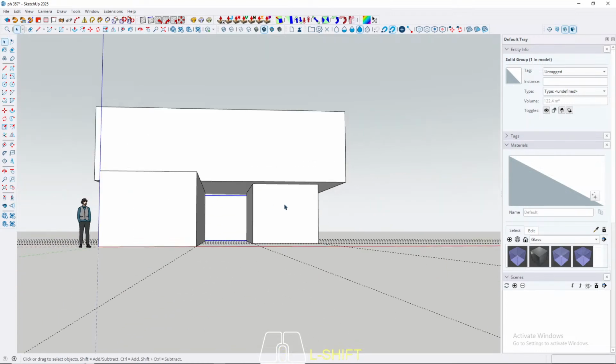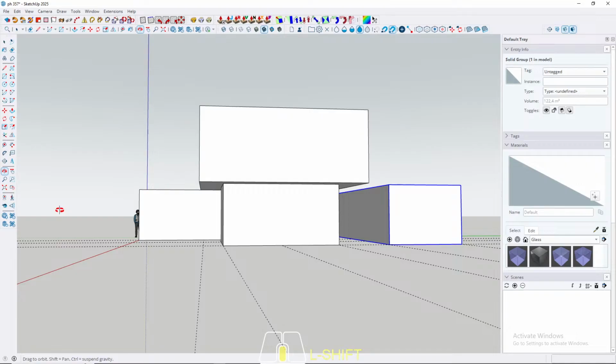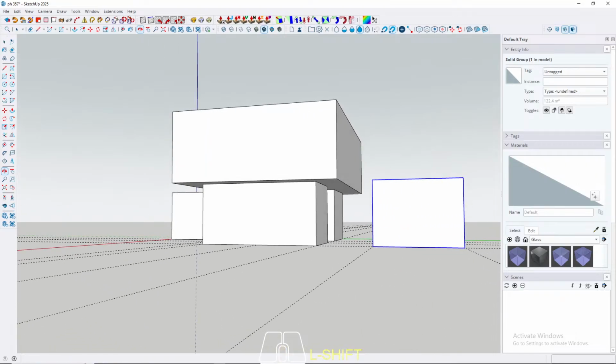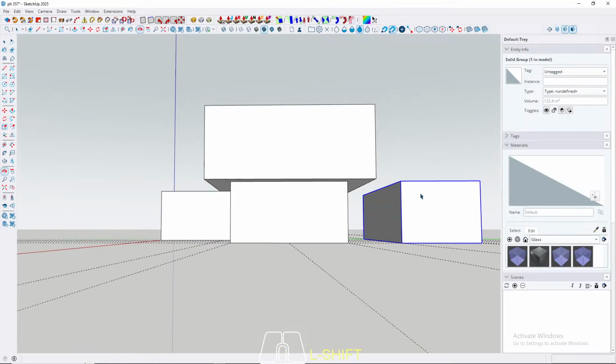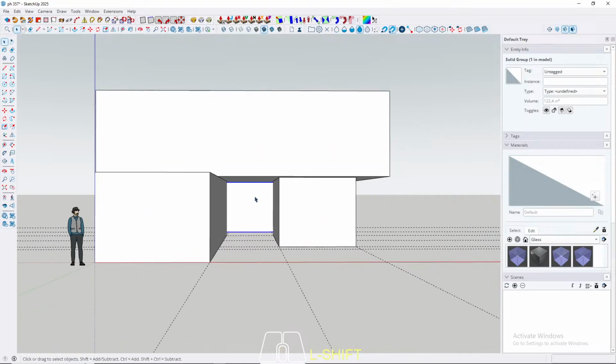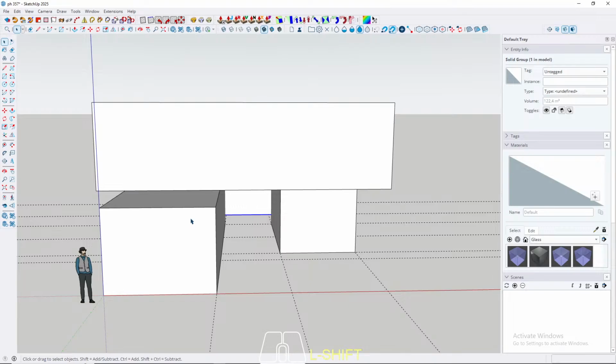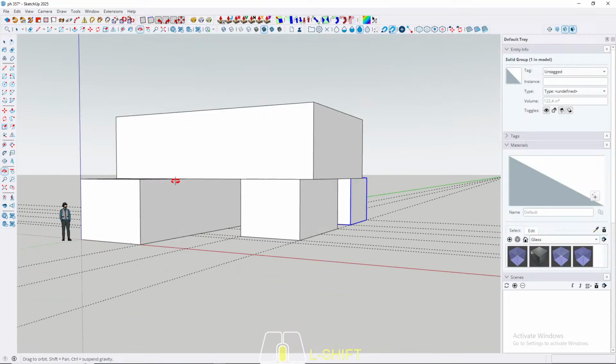Looks good so far. Or I think we need to lower this mesh because it looks very flat here, but I don't know. Okay, let's jump to the next mesh. It's still okay for now.